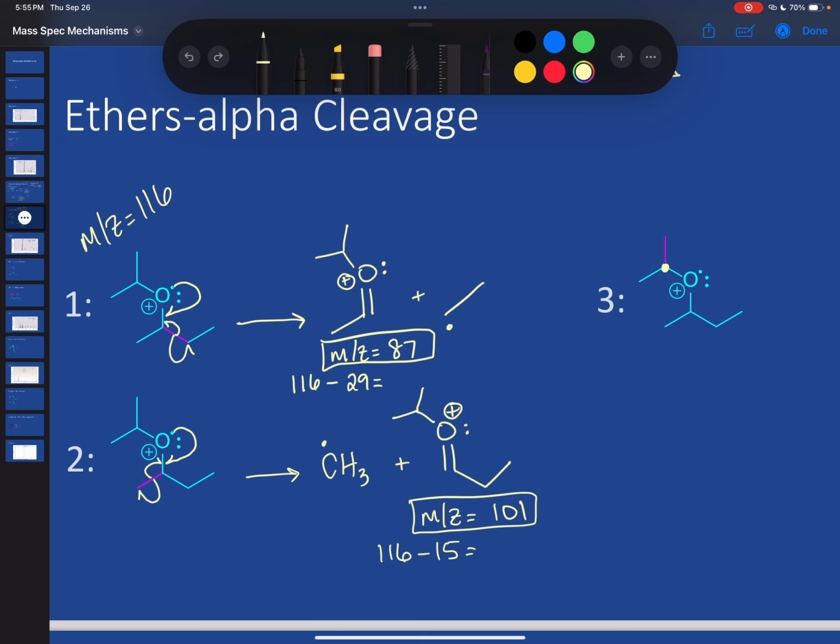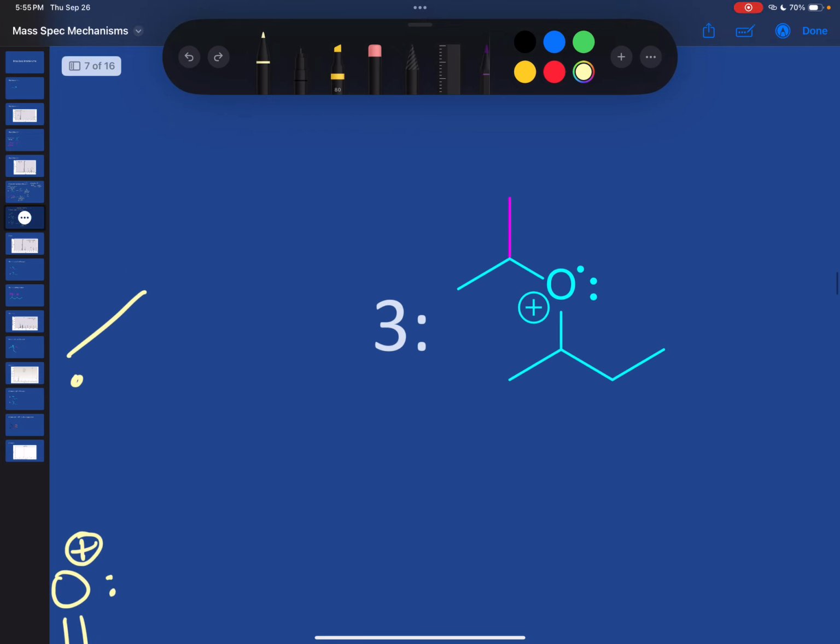Now here, it does have two groups that are exactly the same. It has two methyl groups, so it does not matter which methyl group you choose to cleave, because you're going to get the exact same answer. I just happened to pick the one that was up here. It doesn't matter if you want to do that one, whatever makes you feel good inside, that will work just fine. But that also means I only have to do it once because I'm just going to get the same answer otherwise. All right, so go ahead, try to hit pause and see what you come up with.